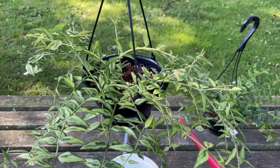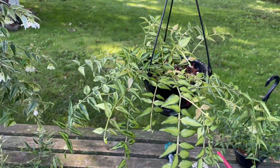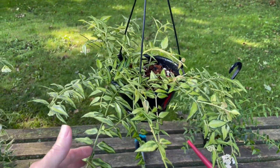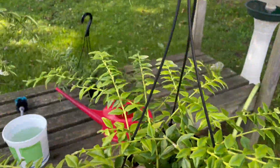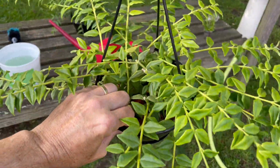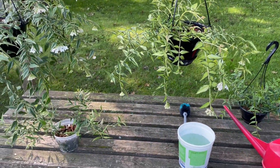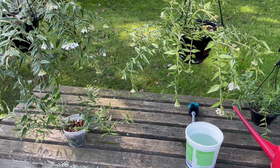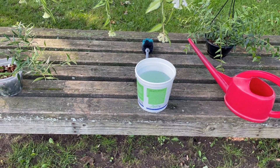You pull this up like this and you can see the water just pouring out of it. Tip it off sideways — which is easier to do when you have two hands — then hang it back up and you're good for a week. If you're willing to go through that work, you can have Hoya Bellas that look like this — just really incredible. I'm very excited, especially about this PES03, which would never grow properly in any other kind of mix but has really taken off in the coconut husk with a little perlite. I just wanted to share my secret in growing these really nice specimens of Hoya Bella.